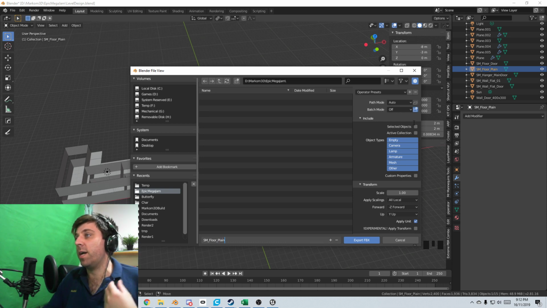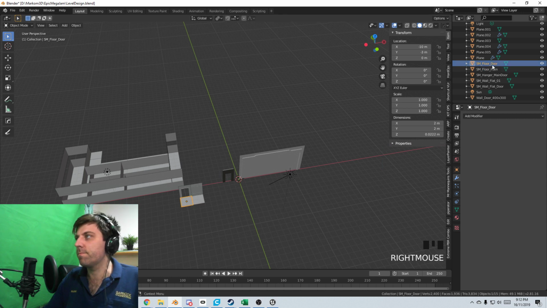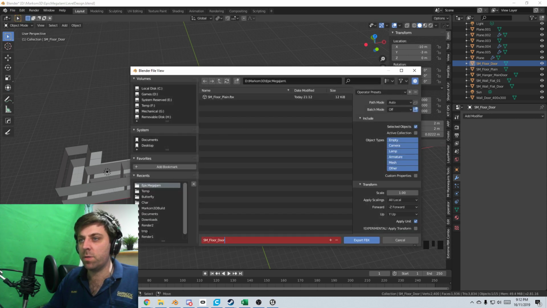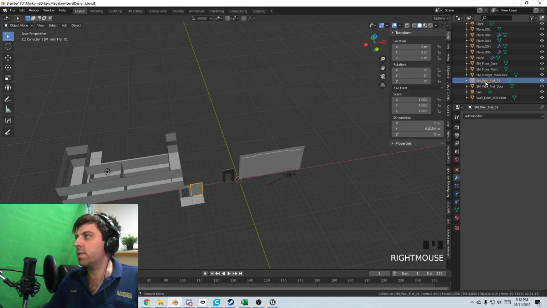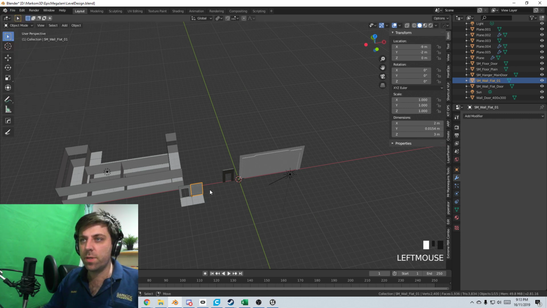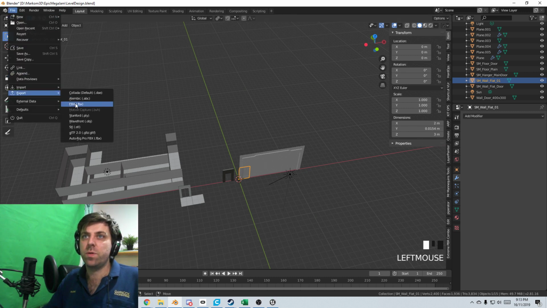And so what I'm going to do now is actually get these assets into Unreal, and let's just quickly mock it up, see what it's like. Selected objects is turned on, which is good. Let's come up here. I'm just copying and pasting. No! I have to redo all this. Alt G, there we go. File, export, FBX.